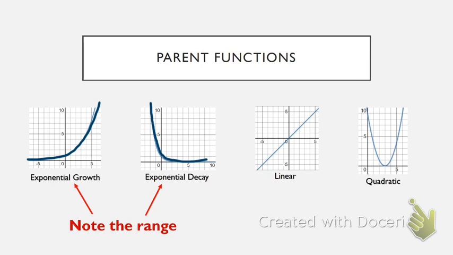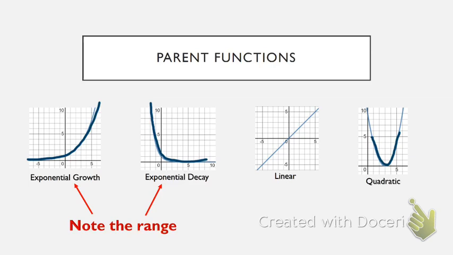Alright, we should know what linear and quadratic look like by now. But if you have data that looks like a pretty straight line, again, we're not going to see perfect stuff. So you're not going to get something that looks like a perfect line. But if it looks similar to a line, we're going to say that's linear. And then quadratic, it should be a U-ish. So it should go down, reach a bottom or a minimum, and then go back up. And quadratic could also be the other way. It could also look like this, where it goes up, reaches a maximum, and then comes back down. Alright, so those are the big 3 we're going to talk about: exponential, linear, and quadratic.